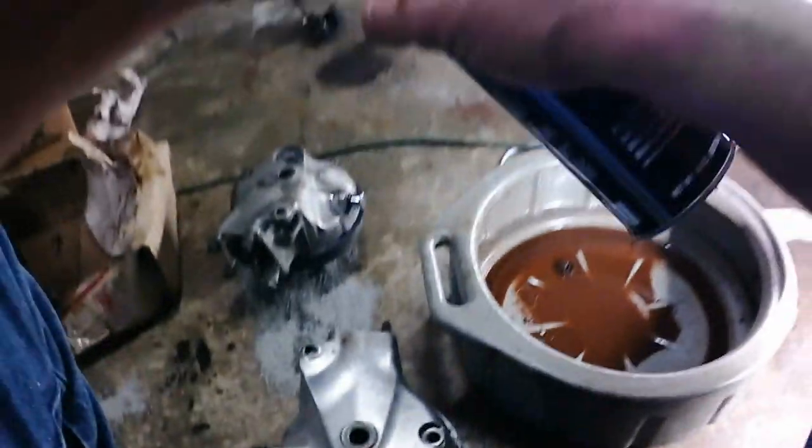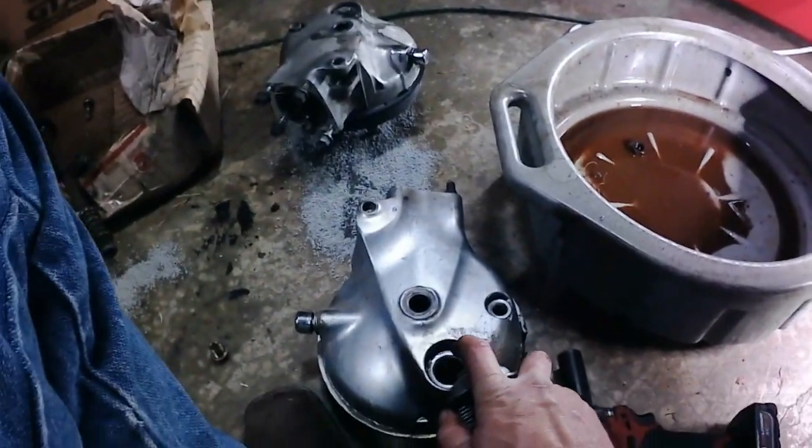So grab a full can of brake clean here and we're going to go to town and see if we can hose some of the gunk out of the differential and then off. Lovely. Then I'll fill it up with fresh gear oil once we get it back on the bike.